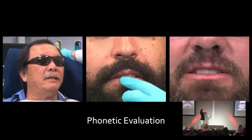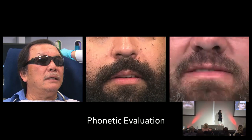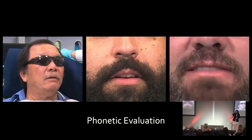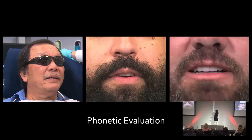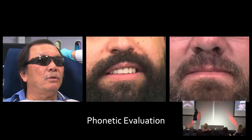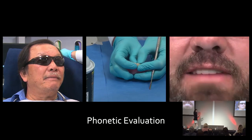Having them run through and count — whether you're increasing or decreasing vertical, in dentures, in fixed — this is a very easy way to look. If you look at the patient saying his S sounds and look straight down, you can get an idea of how much freeway space that patient has, and whether we need to close or open it. As they're speaking, if they're not having a ton of clearance, you've probably violated that freeway space — give them a little more room.